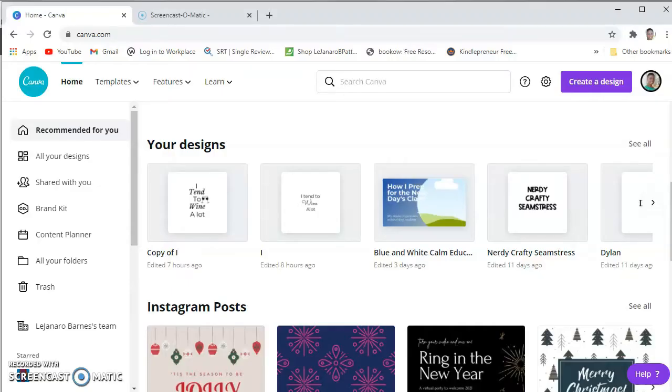And a lot of people may say that this is me doing extra work, but I like the fonts that are in Canva. And a lot of the fonts in Cricut Design Space you have to pay for. So I have one of my favorite fonts in Canva. So I'm going to show you how I create words and things in Canva. And I'm going to use that other SVG that I got off Design Bundles and add the two together.